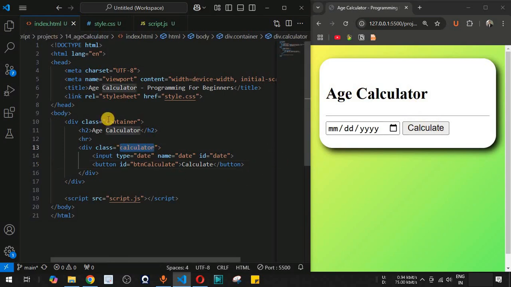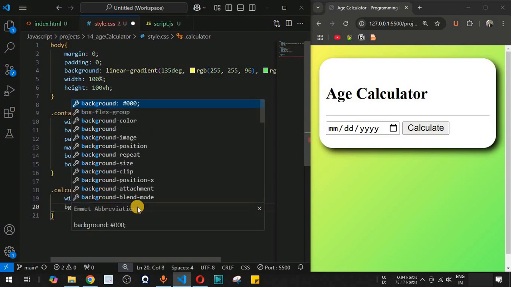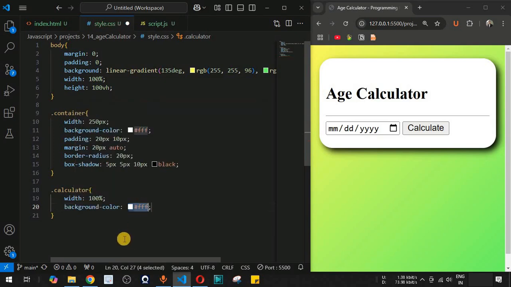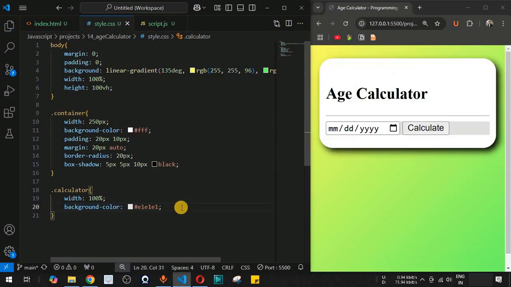Let us provide the styling attributes to the div tag with the class calculator. Once again, we come to the style.css file, and for this particular class, simply we are going to provide the width as 100% first of all, so that it takes the entire width of the container div tag. Apart from this, we will also have the background color with a gray version over here. So guys, simply let me just adjust the color shade in this case. So this is the color that is getting generated over here.